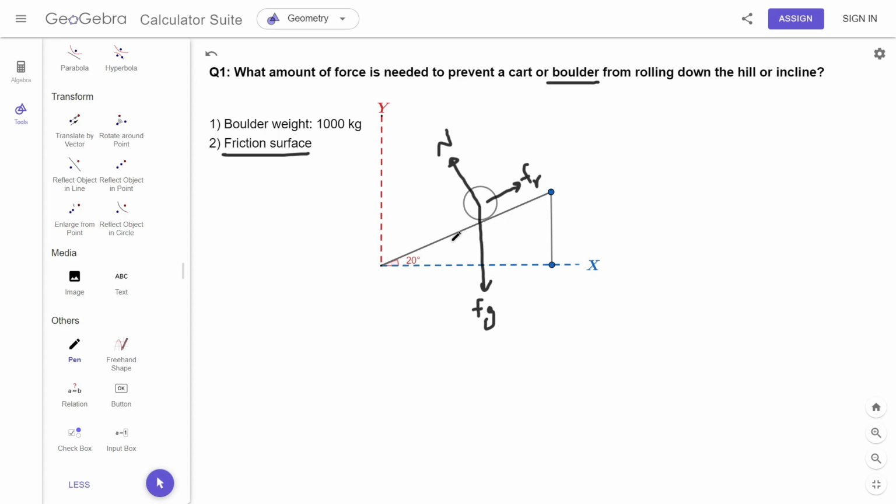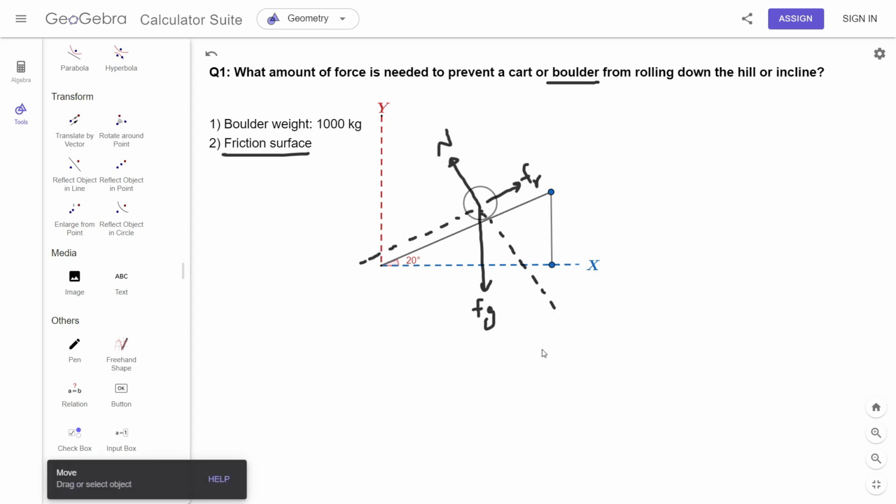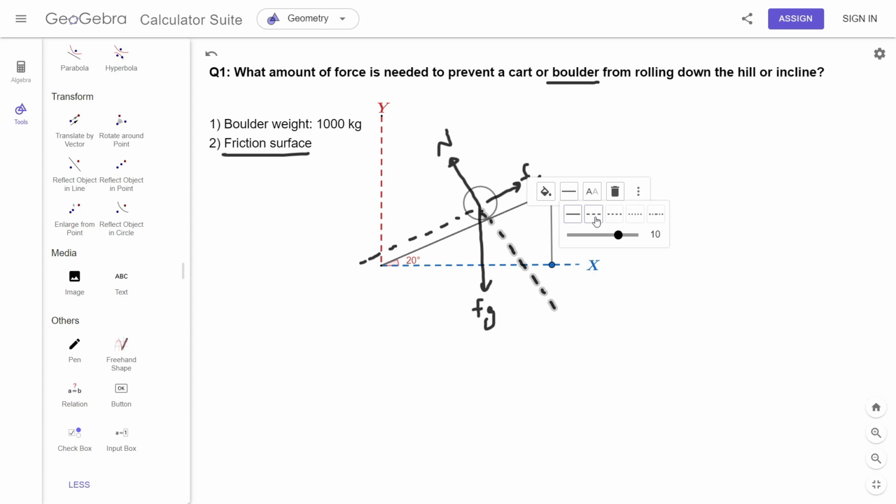Now, our goal is to find the x component of the gravitational force projected onto the incline. To achieve this, we'll decompose the gravitational force into its x and y components. An easy way to do this is by drawing the x and y axes directly on the boulder. The y-axis will be perpendicular to the incline, and the x-axis will be parallel to it. I'll use different colors to distinguish between them for clarity.